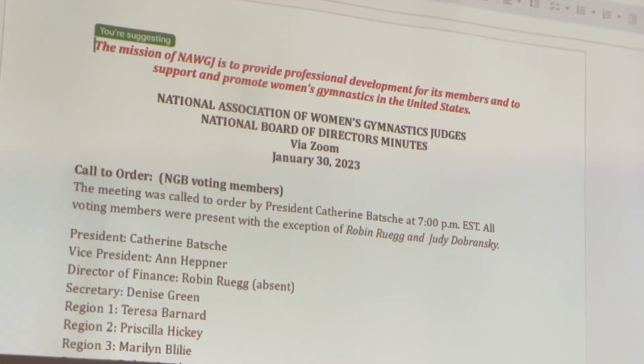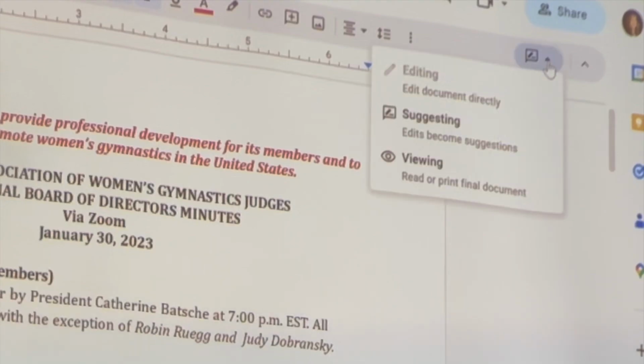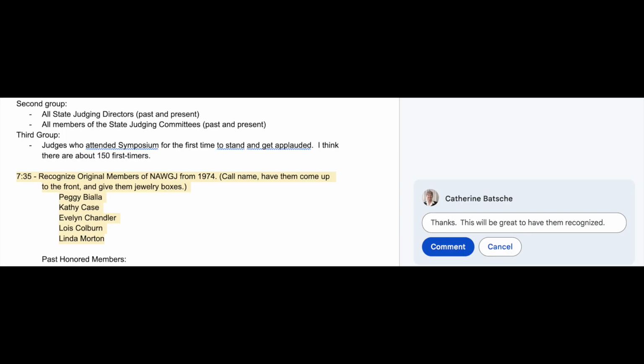The other thing that you have the ability to do is you have this comments box up here. When you're in these documents, you can edit the document directly. You see that editing seems to be grayed out for me, so maybe I can't edit it. I can maybe suggest things. So I can suggest that maybe she spelled someone's name wrong, or something like that. Then I can view the document. There's usually also one that says comments. So you can also use comments.